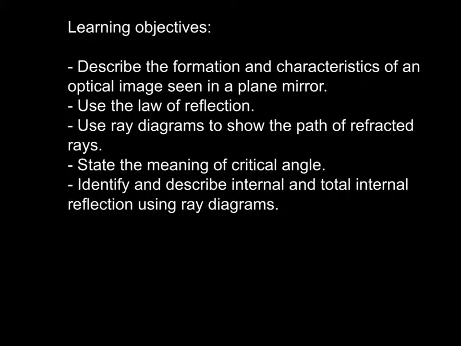Yes, we did that. And remember, you just draw your little mirror, and all you need to do is to make sure that the angle of incidence is equal to the angle of reflection, and then you just make this one longer, and then you see where they meet, and then that's the image. Okay, use the law of refraction, we did that. Use the ray diagrams to show the path of refracted rays, we just did that. Say the meaning of the critical angle, hopefully you understood that. And finally, identify and describe internal and total internal reflection using ray diagrams, which is what we just did.